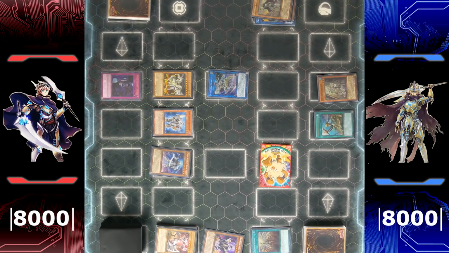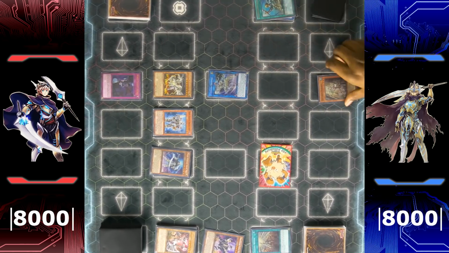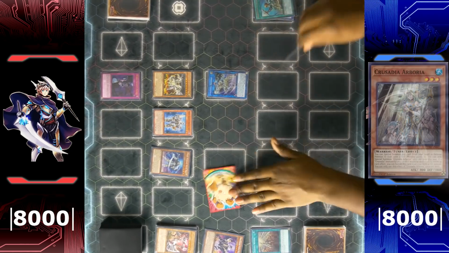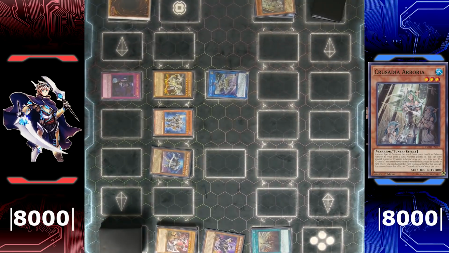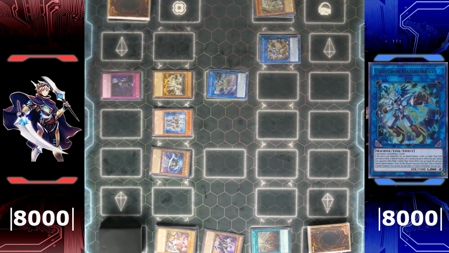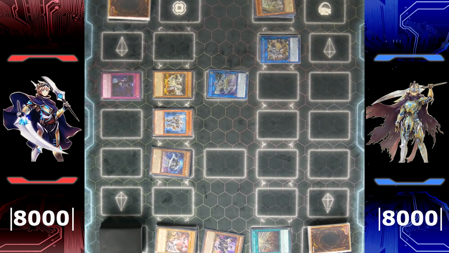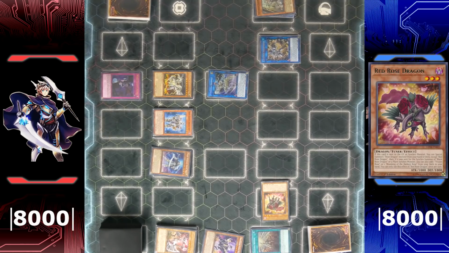Reinforcement of the army is going to follow up, as Crusadia's original combo seems to be stymied. They'll use that to get a Crusadia Arborea to their hand. Special summon Arborea using both the token that was given to them and the Arborea for the summon of Crystron Hulk. Hulk will allow them to special summon one tuner monster level 3 or lower from their deck to the side of the field. Their monster of choice is going to be Red Rose Dragon.